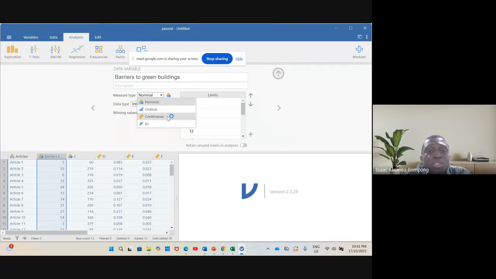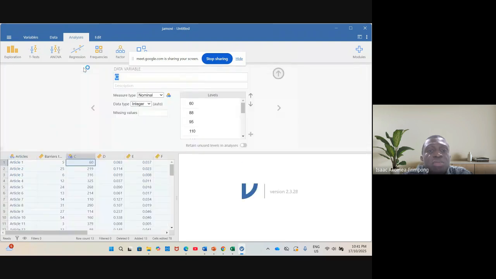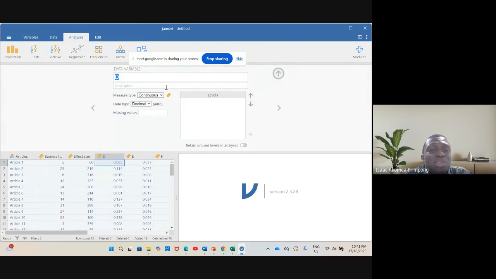So we can use either continuous or ordinal, either is acceptable. The next one represents the effect size. Effect size is also continuous data. In other words, you have to specify how the data is. Is it continuous? Is it ordinal?